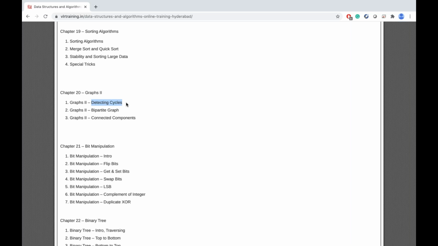For example, detecting the cycle. Detecting the cycle is nothing but, you know, you are doing a web scraping application. Web scraping is nothing but web crawling, like from one website to another website. Whenever you are trying to crawl from one website to another, there might be a case where, for example, you are reading a URL from a website. So let's say that is B, okay? And in the B website, again there is a link. So what happens? This becomes a loop.